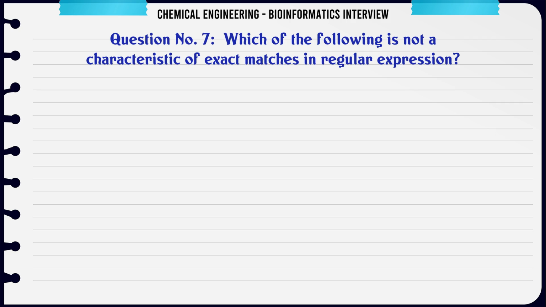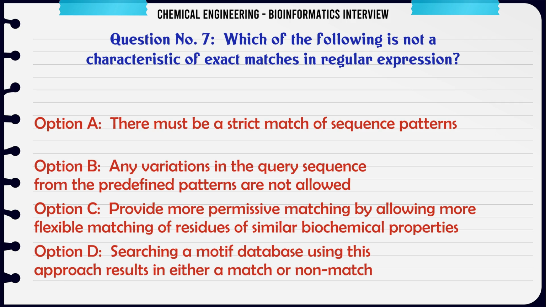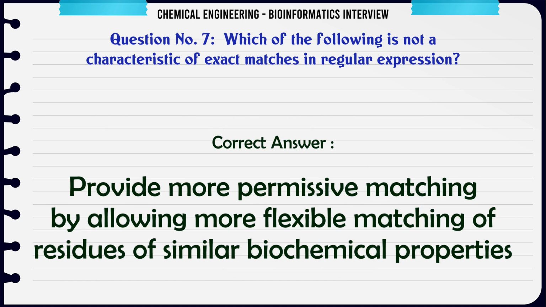Which of the following is not a characteristic of exact matches in regular expression? A. There must be a strict match of sequence patterns. B. Any variations in the query sequence from the predefined patterns are not allowed. C. Provide more permissive matching by allowing more flexible matching of residues of similar biochemical properties. D. Searching a motif database using this approach results in either a match or non-match. The correct answer is provide more permissive matching by allowing more flexible matching of residues of similar biochemical properties.